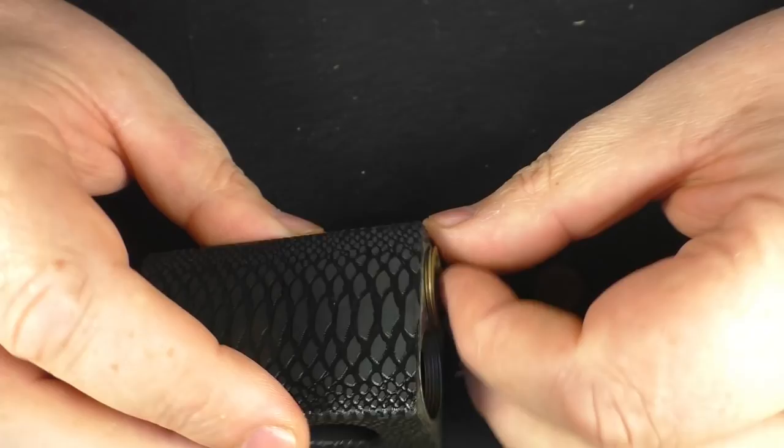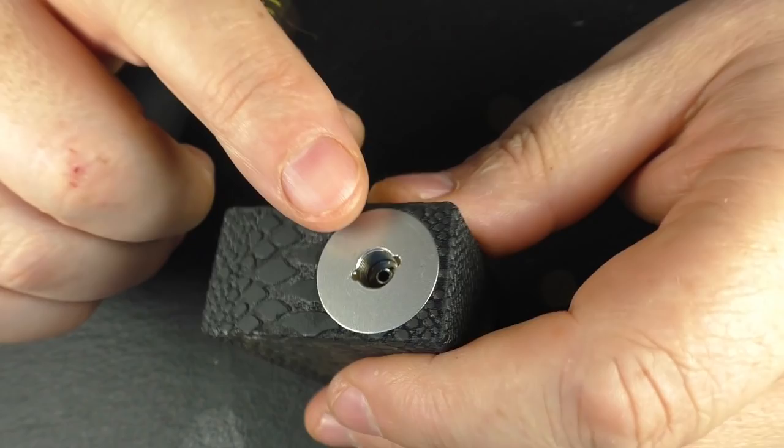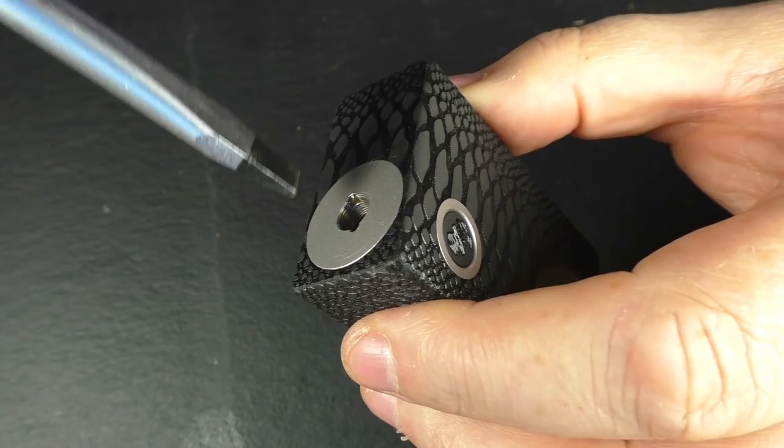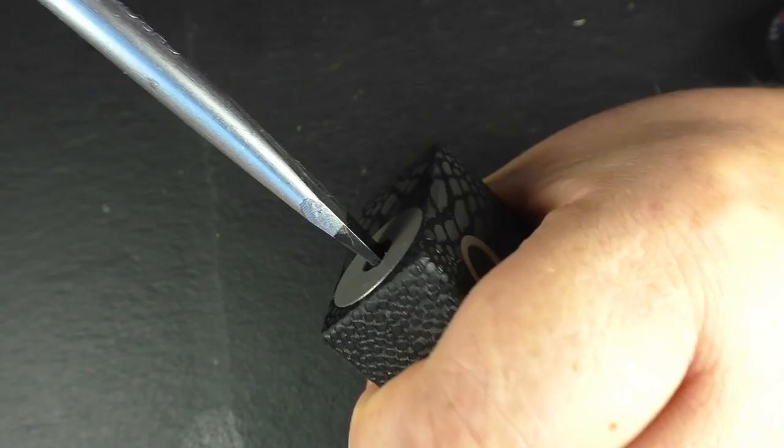It's a mech, so I'm going to take it to bits. I'm going to take the 510 out — you can see you've got a little slot there. Make sure you've got something big that's going to fit in there properly. I've got a big screwdriver here that just goes in there perfectly and it's not going to slip. You do not want to put something so small in that it slips and ends up damaging the 510 threads — that would be a very bad idea.